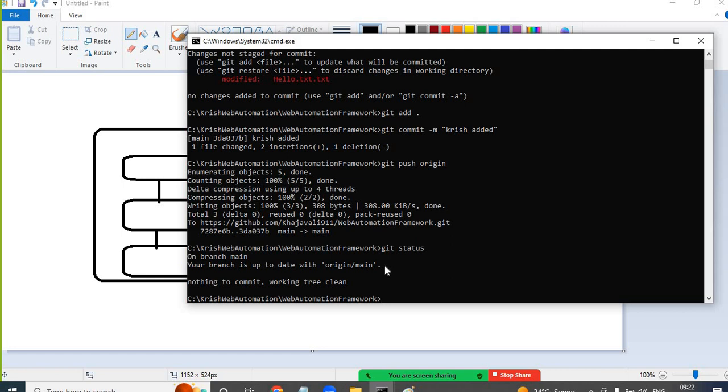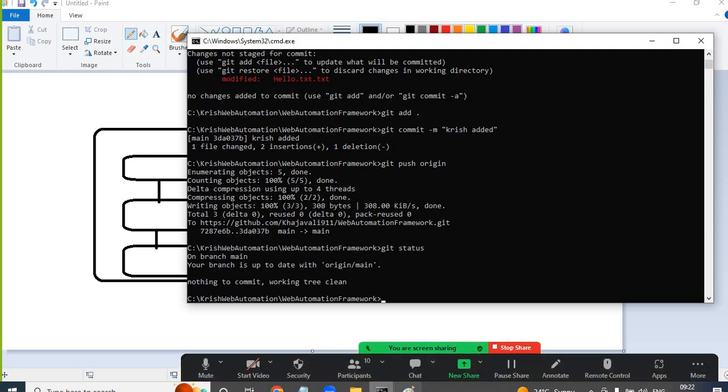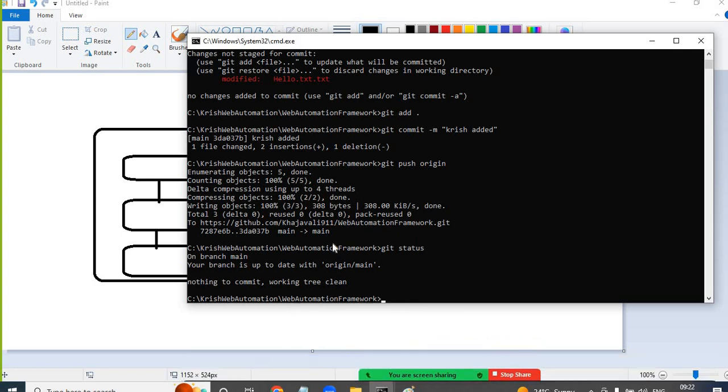Git is asking you, boss, I have conflicts. There are two changes, one is the Chris change and another is the Malli change. You want to go ahead with the two changes or only one change. So you need to remove that conflict. After removing the conflict, then the normal process: git add dot, git commit, git push.